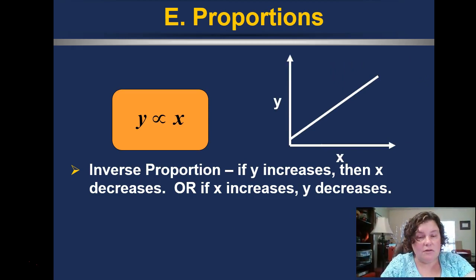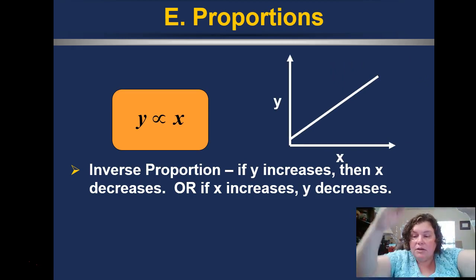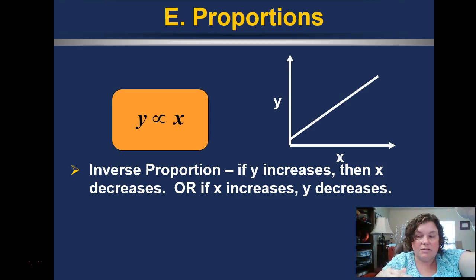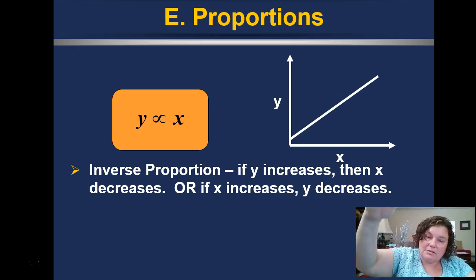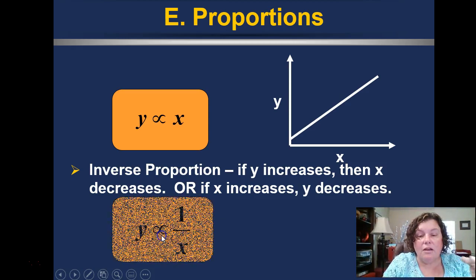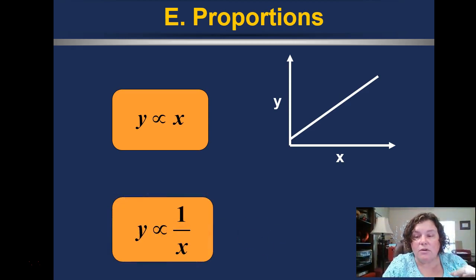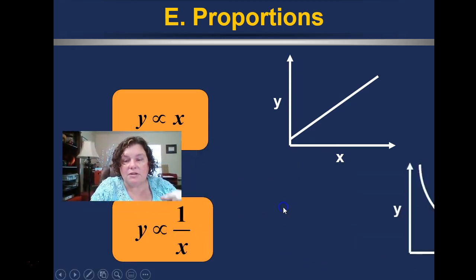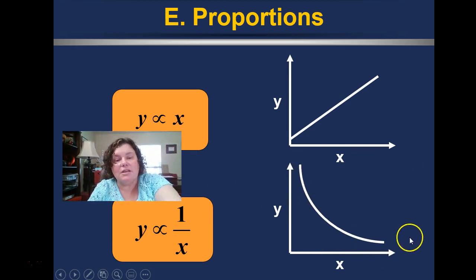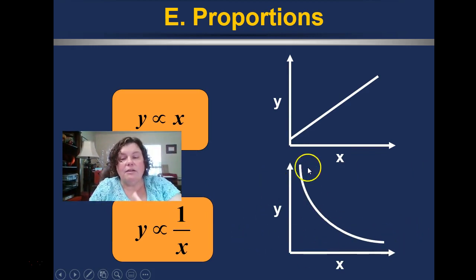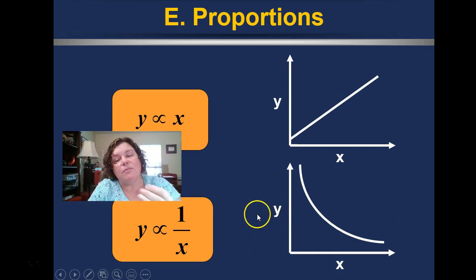Now, if you have inverse proportion, if one number increases, another number is going to decrease, or the opposite takes place. That's inverse proportion. If you were to see that, your graph is going to look something like this. It almost looks like a little half curve. This is what you're going to notice when we get into nuclear. It's going to be kind of a curve because one number is going to go up, the other is going to go down. And that is the end of our slide.